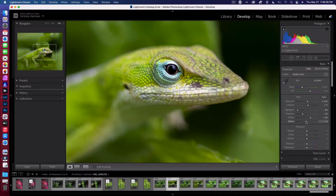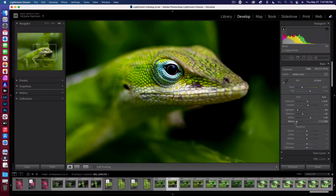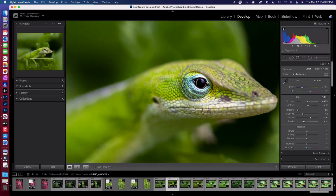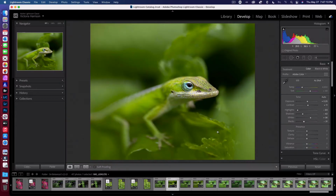And if I wanted to have the blacks darker, I could definitely do that. And yes, you could see more detail in his eye, but then I feel like it takes away from his actual iris right here. I'm going to call it an iris. I am sure that's probably what this is labeled on an anole, a lizard. They all have different eyes.